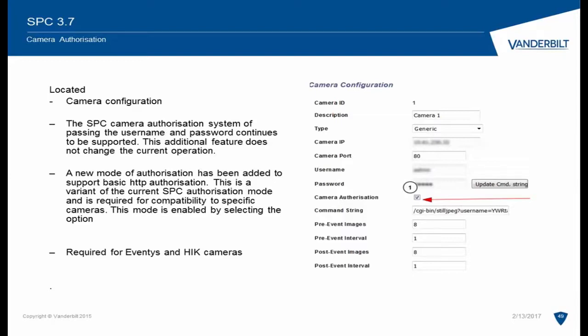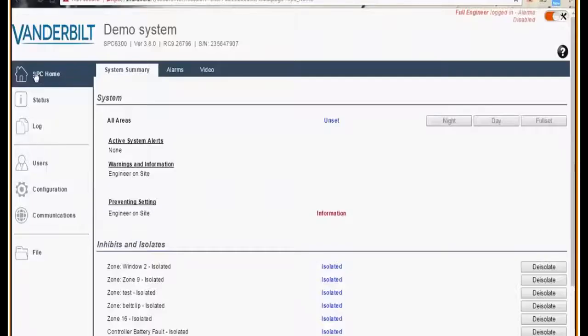Now, one feature we've added in 3.7 that's also in 3.8 and is an enhancement in 3.6 was a feature called camera authorization. Now, the name is a little deceptive. What it actually has to do with is how certain cameras operate and authorize the username and password on a system. This is to do with the ONVIF-G protocol, and so we generally supported the S protocol with the older system. So for certain Vanderbilt cameras, especially the Aventus range, this camera authorization will have to be used.